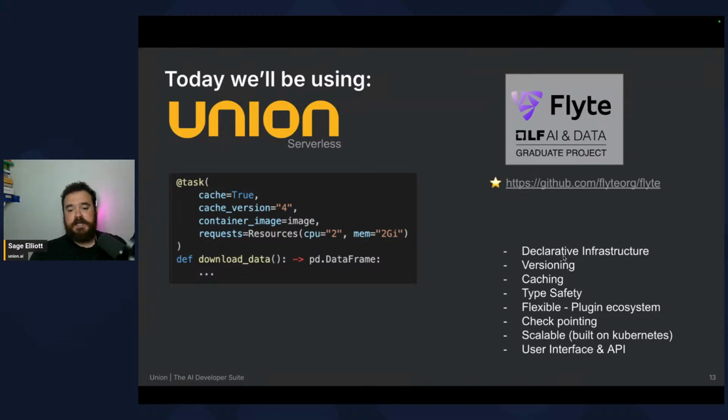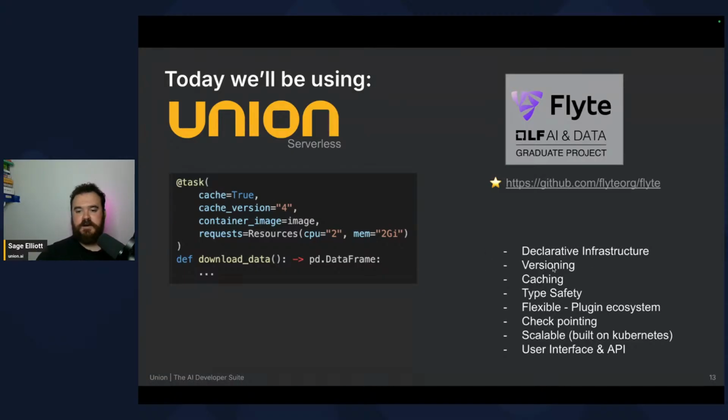And we make it really easy to add all those things that we talked about, just with Python code. Here's a snippet. You would write a Python function, which we're going to see in action a little bit later, just like you normally would. We enforce data typing, and then you add this decorator on top and pass in parameters like, do you want caching? What container image do you want to run on? We even have something in Flyte and Union where you can define that container image directly in your Python code, so you don't even have to write a Dockerfile. You can write everything in Python and declare your whole infrastructure. What compute do you want for this task? You don't have to go to any YAML config files or other places to get access to your infrastructure to do all your model training and model deployment.